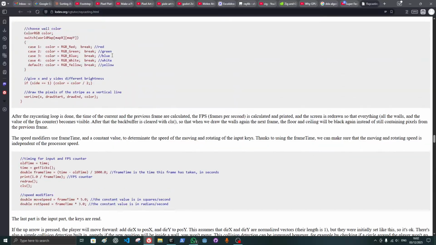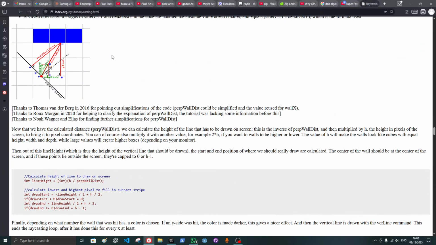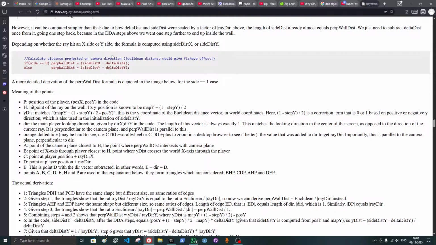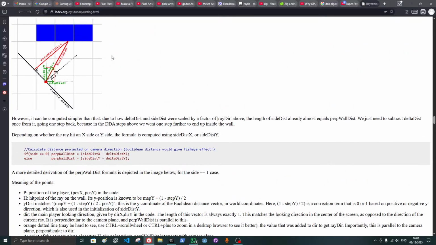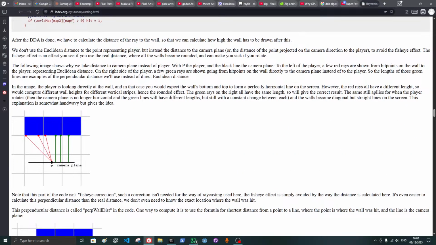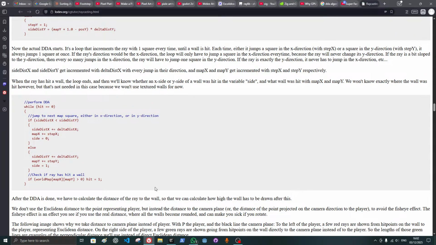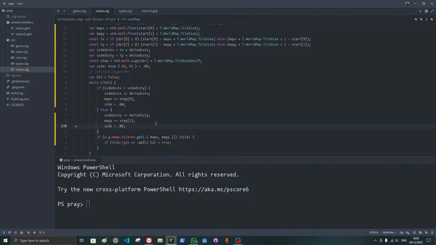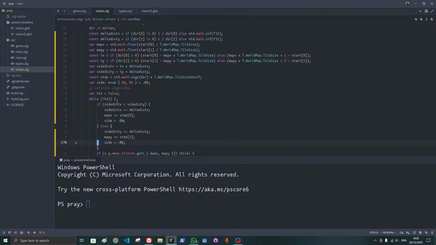Okay, how do we calculate? Let me check the code again. I think, see what's going on here. So until the hit is done, this is going to continue.